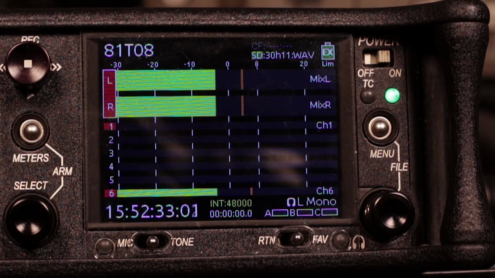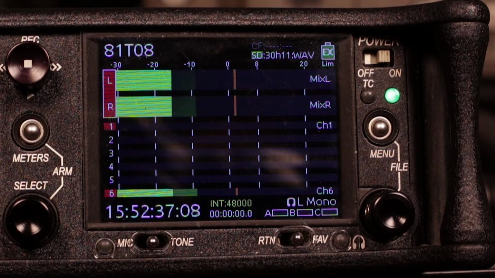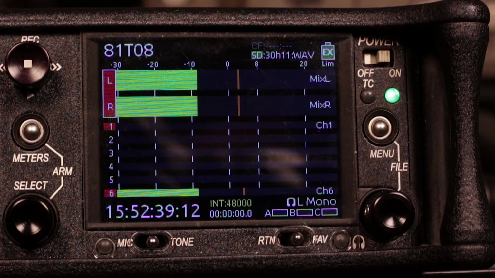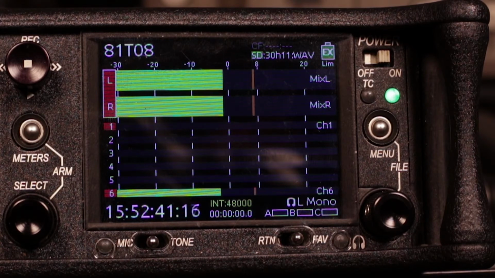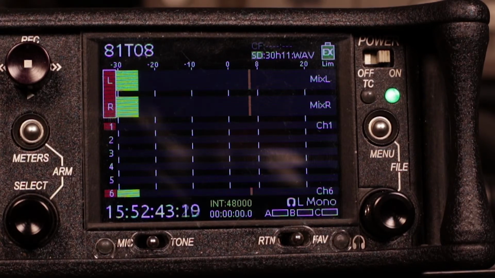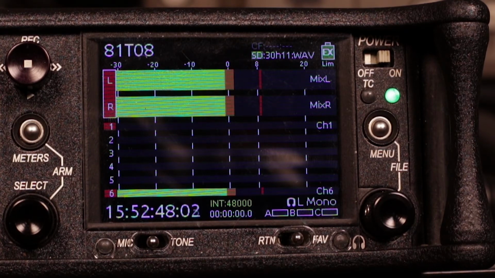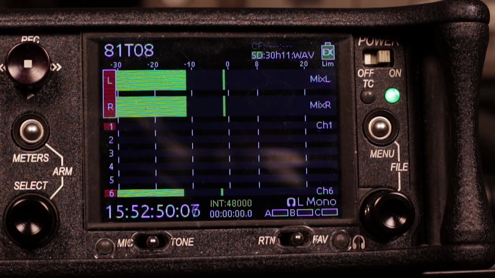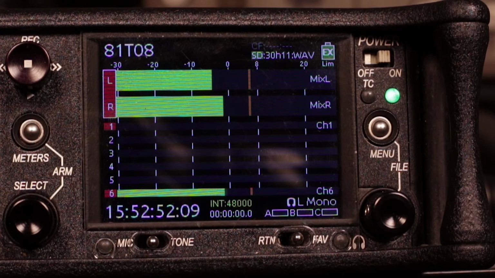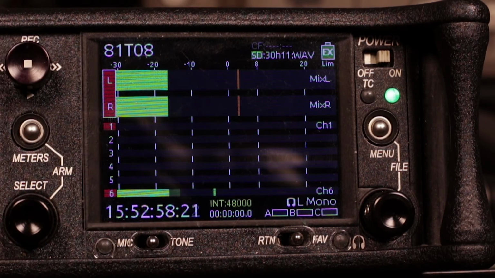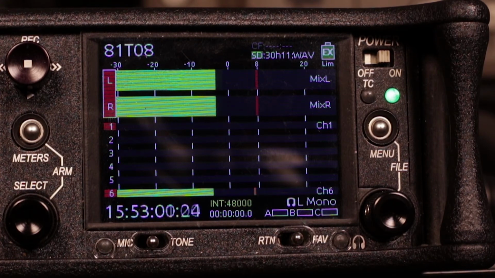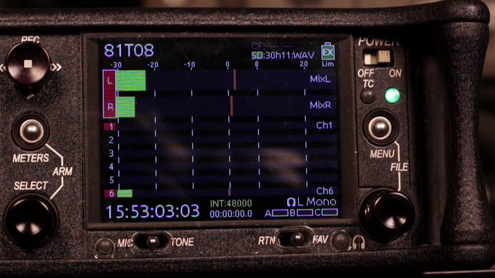You can also, if there's 2 people plugged in, maybe one of them has a preferred headphone preset to you, or if you've got a different scenario or different types of scenarios that you run into often, such as needing a boom on the left and a radio on the right, or that kind of pairing right there, then you can name up to 10 different presets and easily scroll to them without having to use this pre-fade listen functionality. So that concludes and gives you a nice introduction to headphone presets.